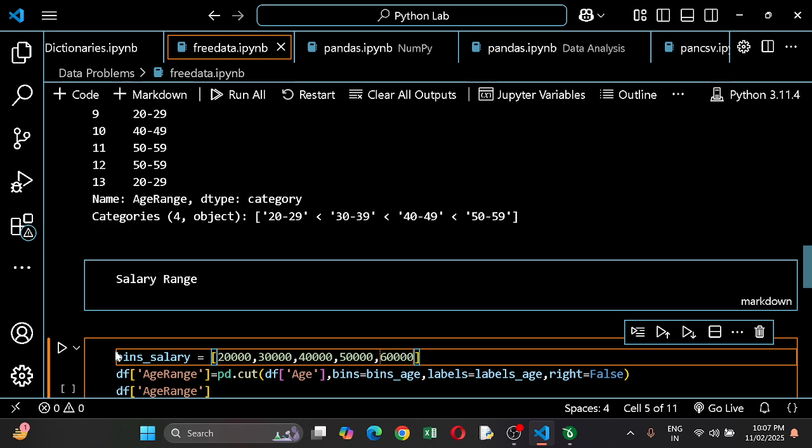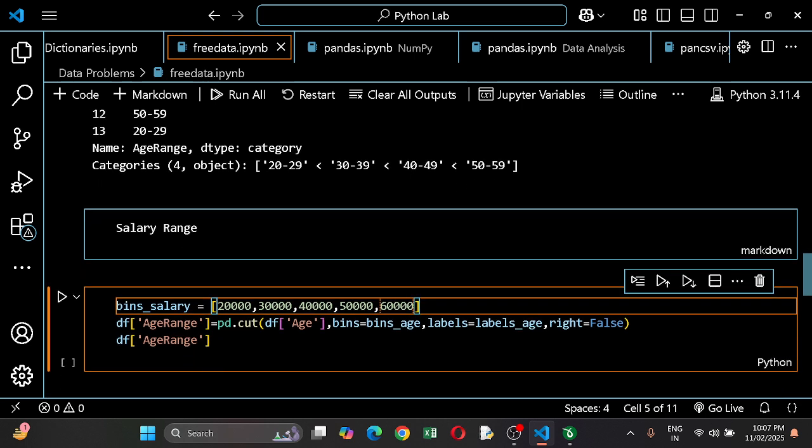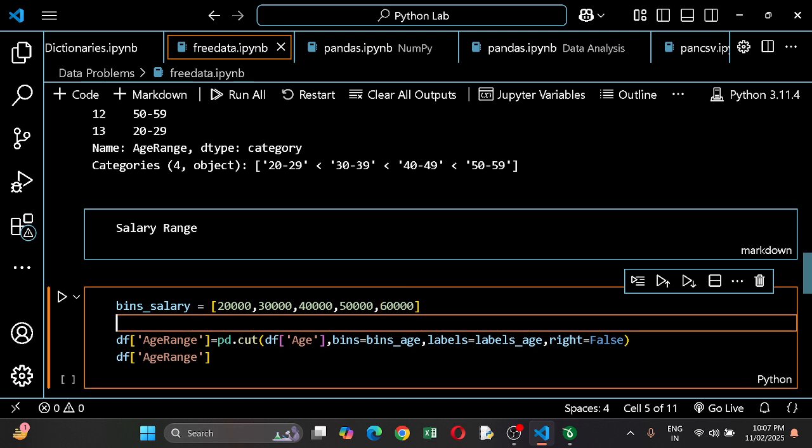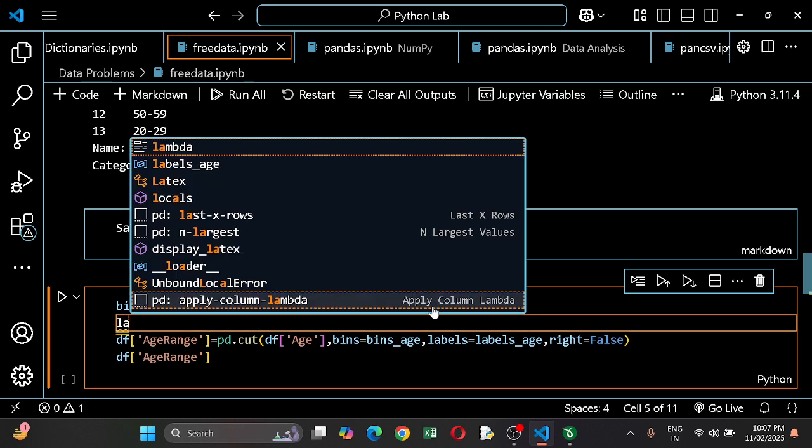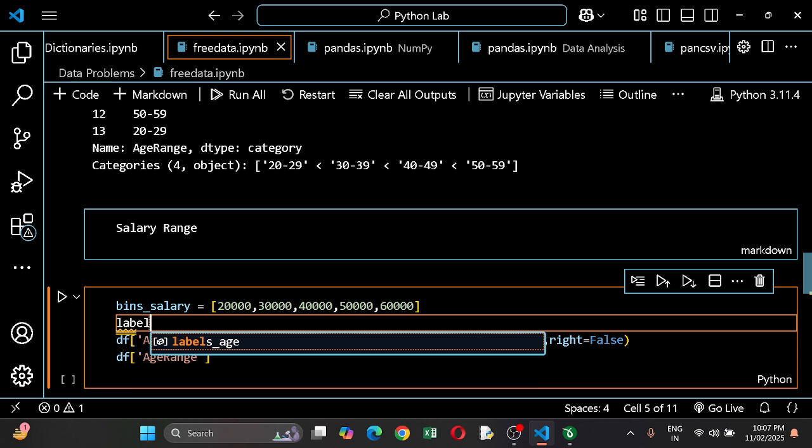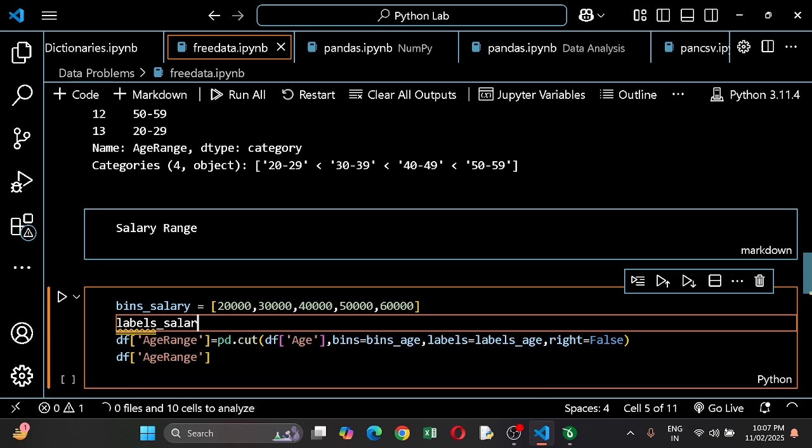All salaries belong within these. Now we are creating the labels. label_salary equals, just create labels: 20k to 30k. It's very simple, super easy.